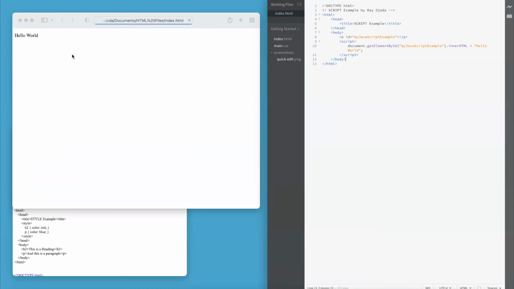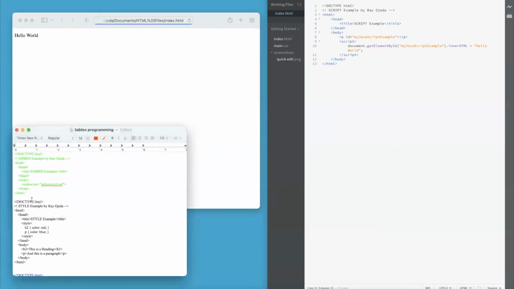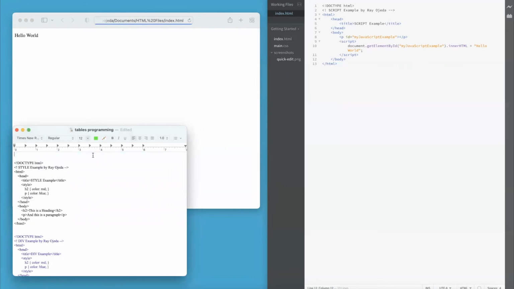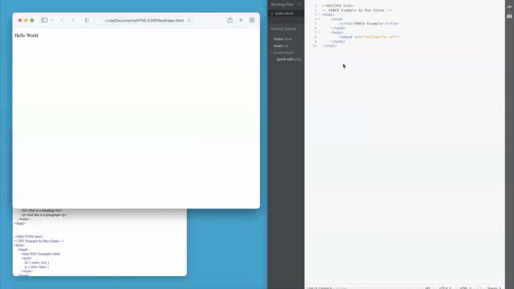And so what's it going to do? It's going to type hello world. So whatever I had here, this will replace it. I could have a lot of text and have a button, and when I click on it, boom, it will type this because I'm telling it to replace the text. Okay, so now I'm going to do another one.